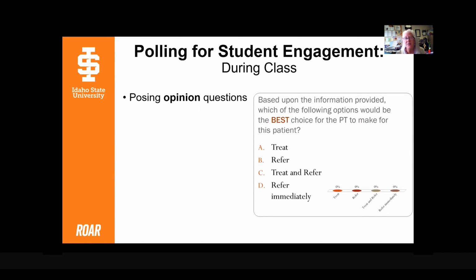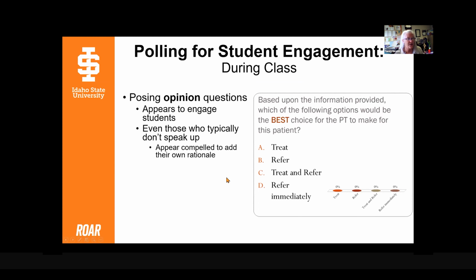And any bit of information, we don't have the whole thing. So everybody seems to have different priorities and different bits of content that they're making assumptions about that would influence it. So those opinion questions appear to engage students, and it takes 2 to 3 class periods before I see that benefit. And then quite a bit more time is spent on the discussion, which is rich, and I'm almost more in the background. So it even engages people who typically would not speak up. And the best word I could find is compelled, that even though they would prefer not to, they just feel like they have to say something because their perspective is different.